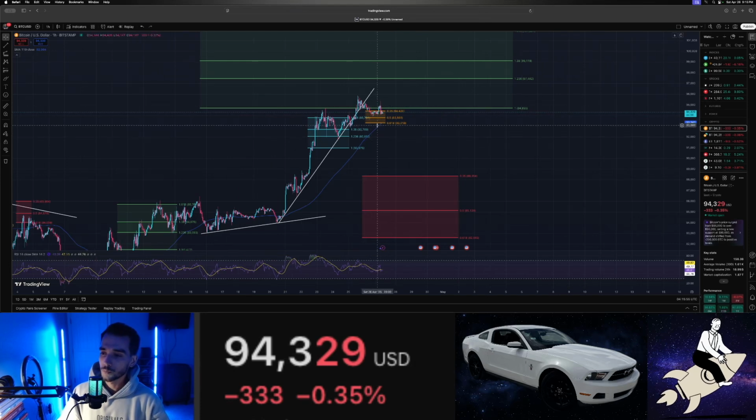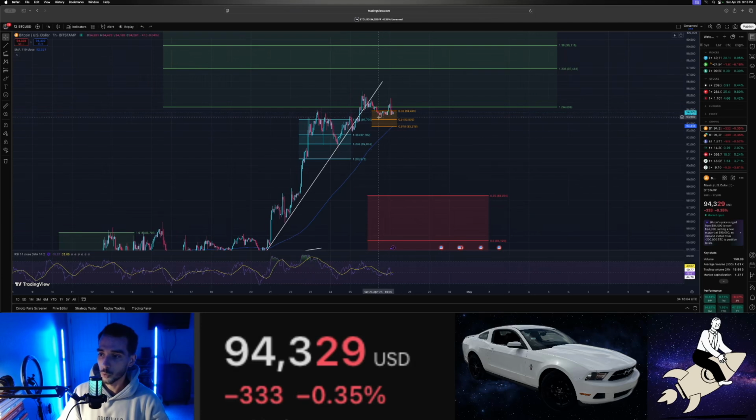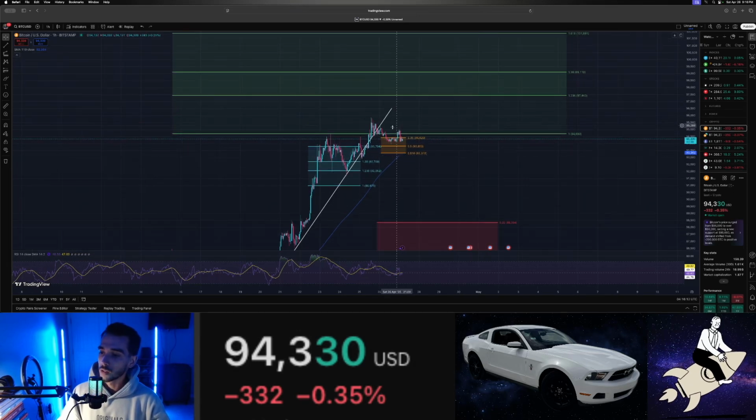As of right now, just like I said in yesterday's video, I would ideally like to see the price come down and maybe try to find support inside this micro fib supportive area right here, which will give us a better indication that if we can hold this area, we can maybe push up and make one more high to take advantage of last minute longs, maybe around 97K, where the medium area in this resistance area begins. So we can start seeing some potential topping in this area. If we have one more high, that's the first scenario, right?